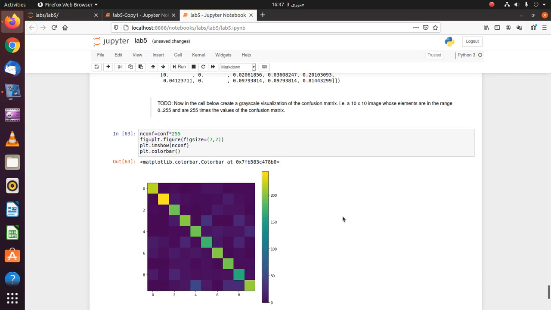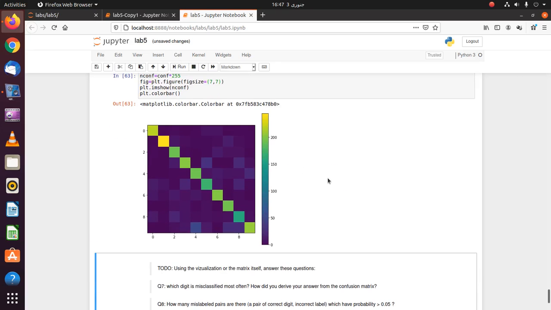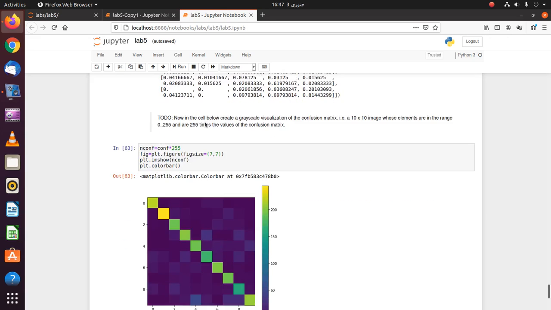As we have seen in the confusion matrix, these two values were high, so they have more brightness. This one is a bit dark, so this means this is a small value.